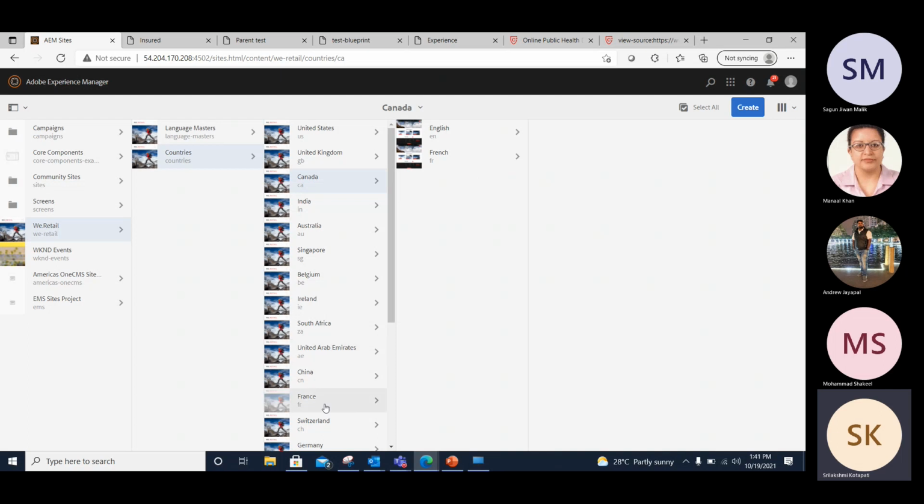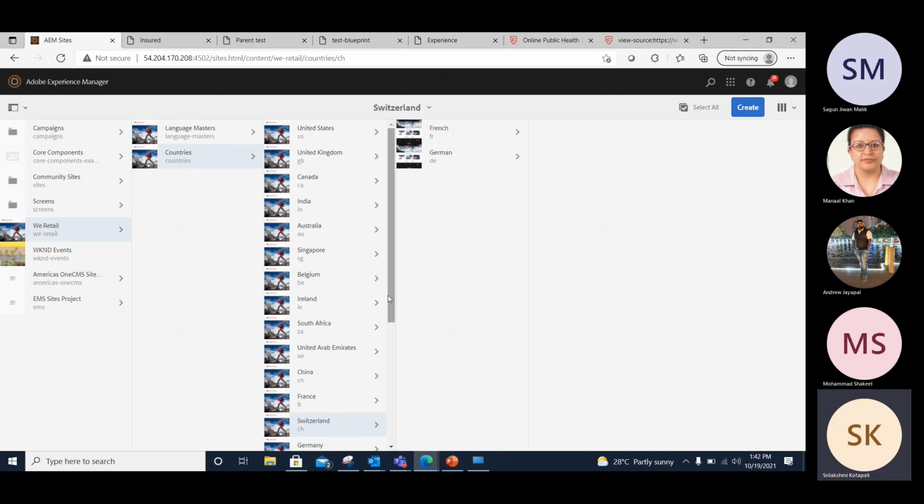Like that, we are having French also, which will be not French, Switzerland. I think it will be available in 2 languages, German and French again. So depending upon the URL, if it is a French site, you will have that FR thing in your URL itself. Like if it is an Indian website, you can see .in. If it is a French website, like .fr or .de. So depending upon that particular URL, we have to identify where exactly that content has to go.